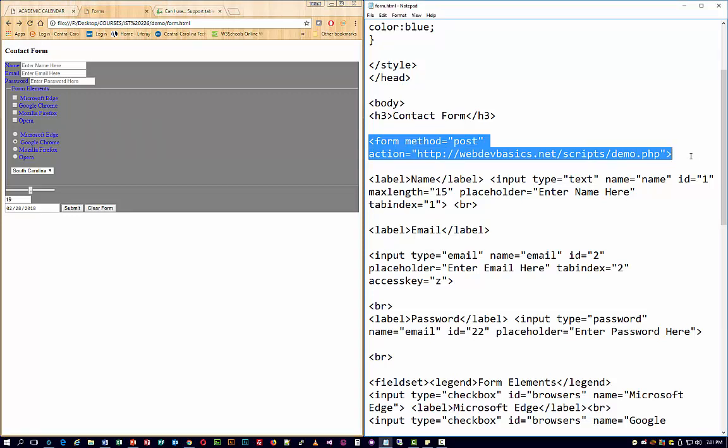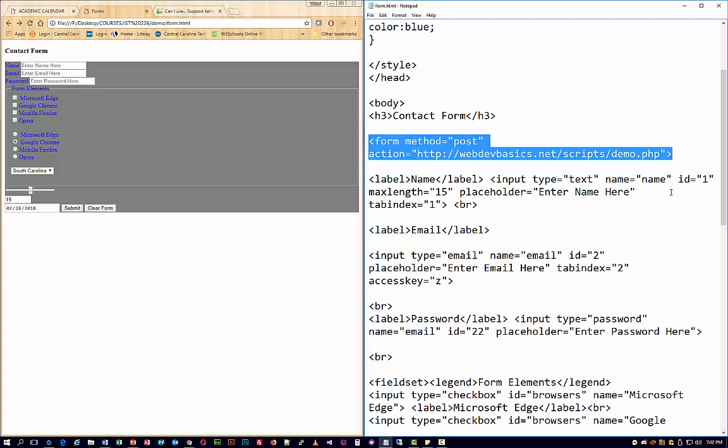It is required to have two attributes in it. One is the method, which tells the web browser how the information is going to be transferred from the web browser to the web server, or through email. They have one called get and one called post, but the industry standard right now is post because it's more secure.